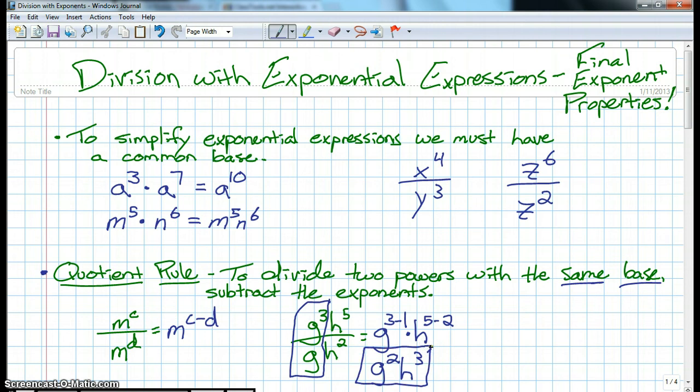What happens though if maybe from the beginning we have larger powers in the denominator than we do in the numerator? So something like x to the fourth divided by x to the ninth. So now we have 4 powers up here and 9 down here. You can still rewrite this using our quotient rule and subtract the exponents. X to the 4 minus 9, and 4 minus 9, we get into some negative integers. It gives us x to the negative fifth.